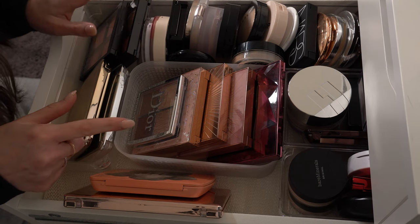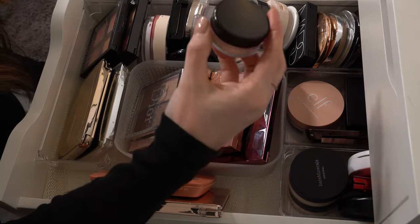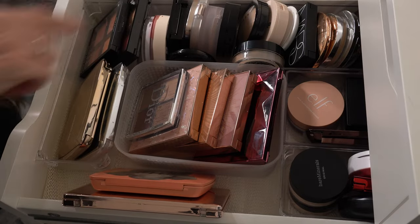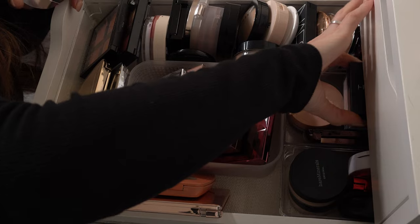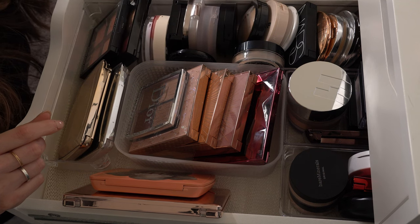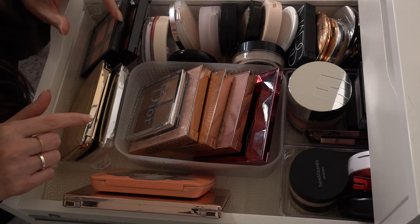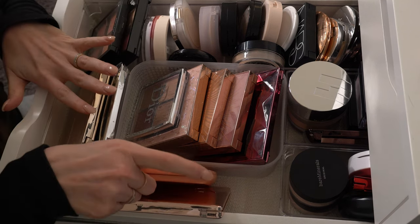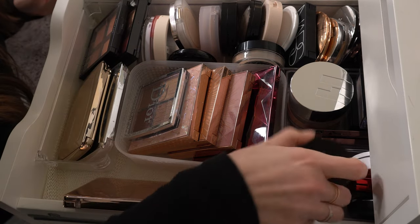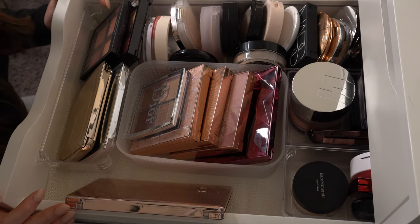Then I have all of my powders in here and my face palettes. I want to use this little mini Laura Mercier translucent powder — I've just really been craving that powder lately. I'm going to use that one and then I'll probably do a pressed powder, so I think I might do the Maybelline Fit Me powder. I kind of want to put one of these face palettes in there too — I think I might put the elephant palette in there, try to get some more use out of that. I might even put my Bare Minerals original powder foundation in since I haven't used that lately either.